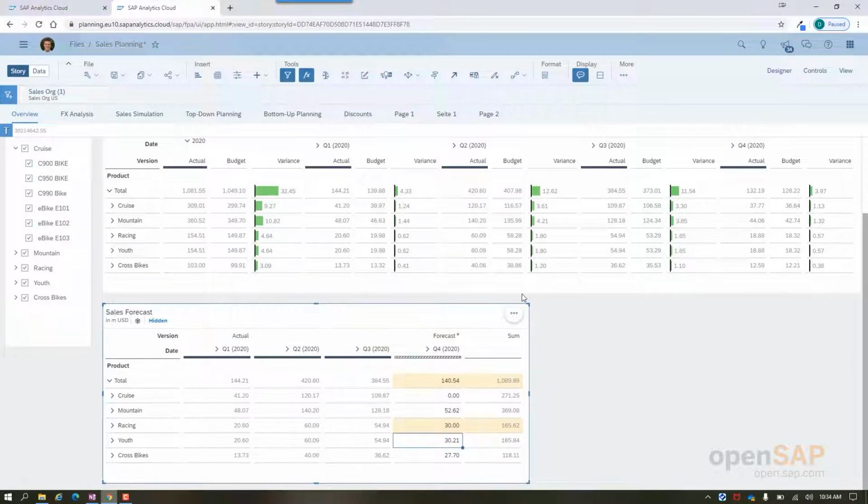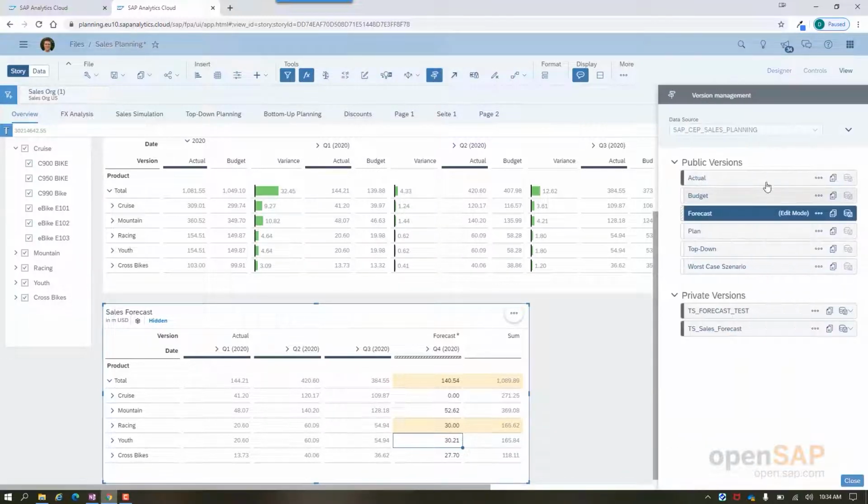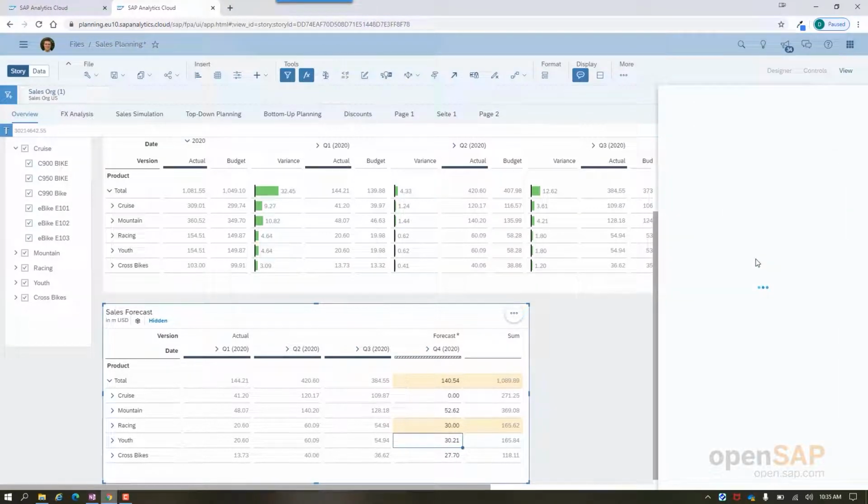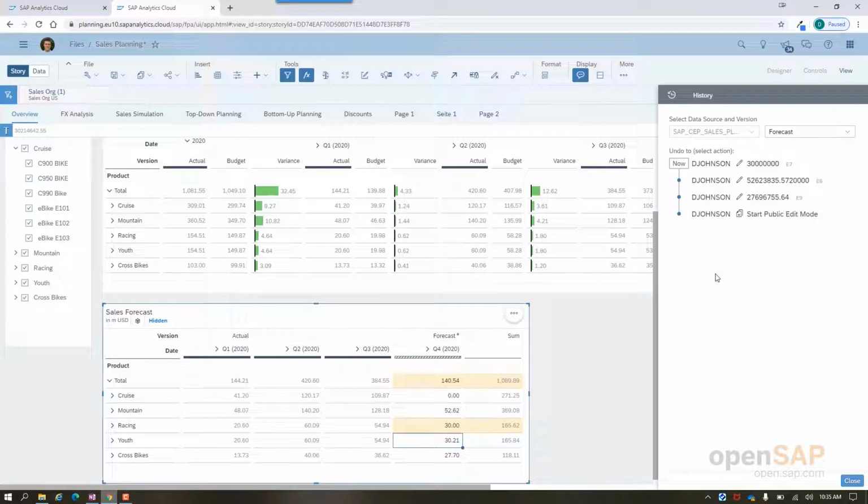So let's just say we've done a number of these planning changes, and we'd like to undo some of the changes that we've made. And perhaps it's just that we've keyed in the number very poorly, and we'd like to reset things. So we can do that through version management. And so here's our public and our private versions. And here we're just going to go into the menu, and we can take a look at the changes that we've made. So you can see that it gives a list of some of the changes that we've made as part of our planning process, and we can just step through these changes and revert some of them as we'd like.